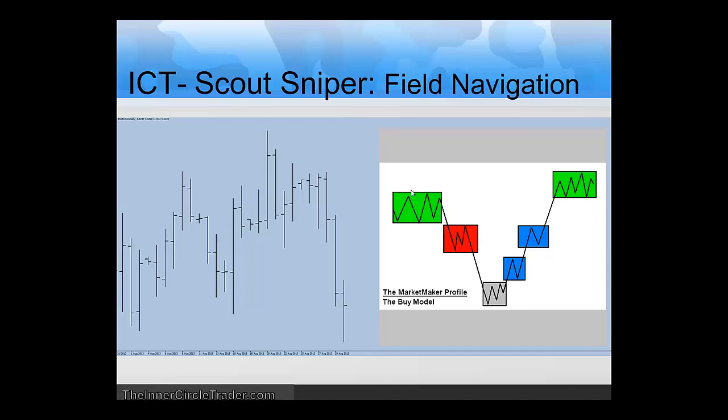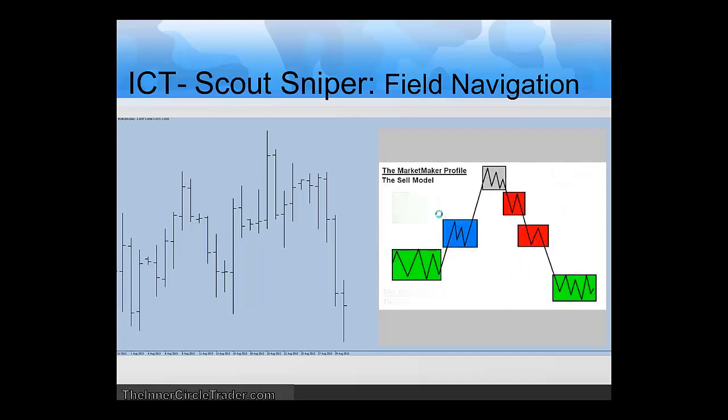There's not enough buyers to keep it higher, and there's not enough sellers to take it lower. So what will happen is that market makers keep it in a tight range to accumulate positions. Now what they want is to hold the market in a holding pattern to establish a premise for them to take the market the other way. Same thing can be seen here, just in the reverse on a market maker sell model.